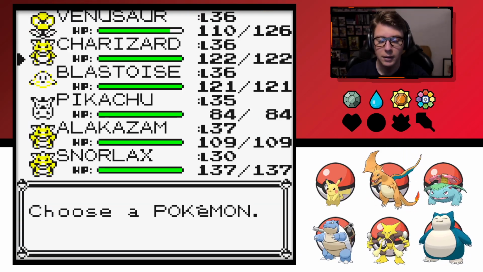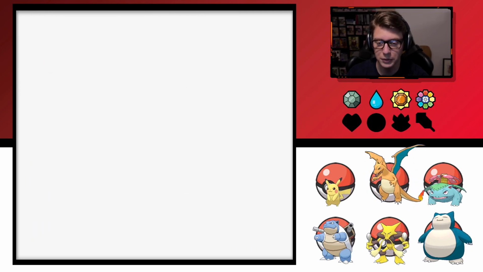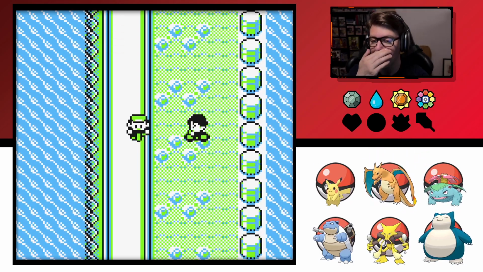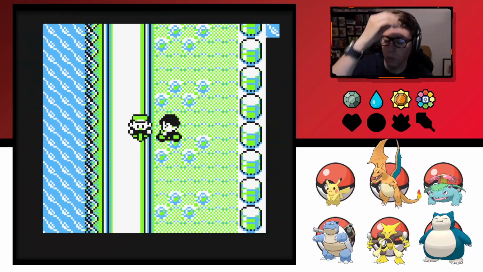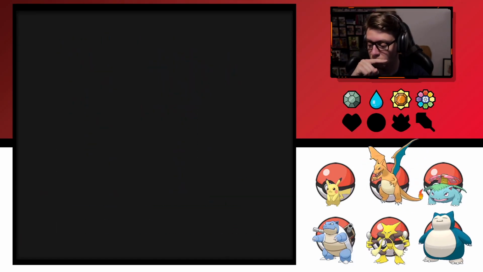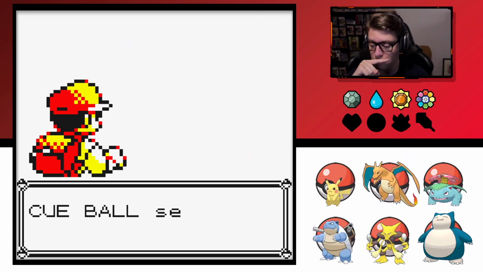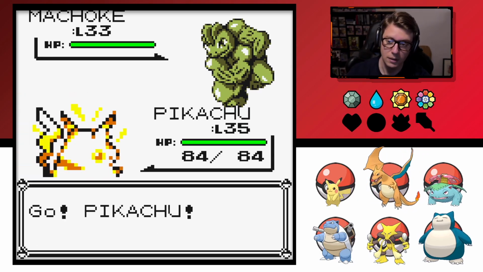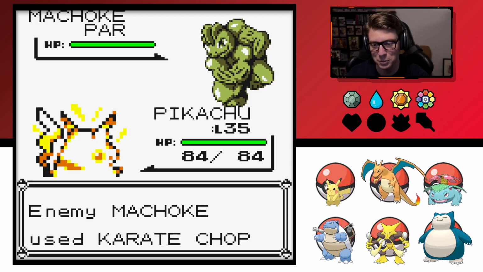Okay, let's see. Pokemon. Charizard, Blastoise, Pikachu. Pikachu's the lowest level aside from Snorlax, but Snorlax is just a placeholder. Put Pikachu out in front now. I don't really care to take on the rest of the bikers, though. I mean, I'll fight whoever we see if this sort of thing happens. And Pokemon won't evolve. Why? This sucks. It's Machoke. Oh, his won't evolve because it requires a trade.